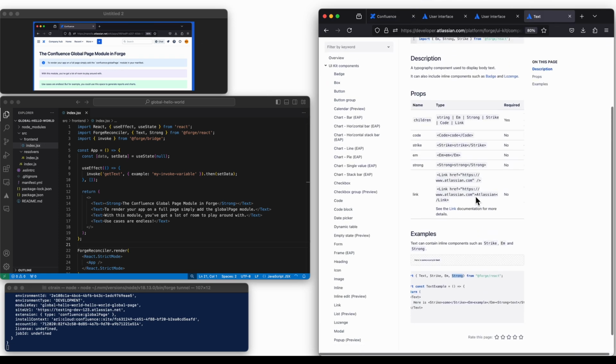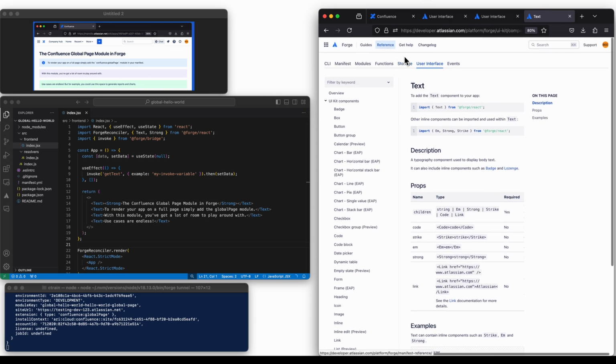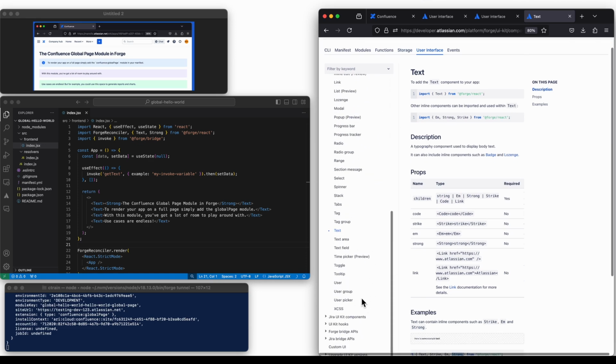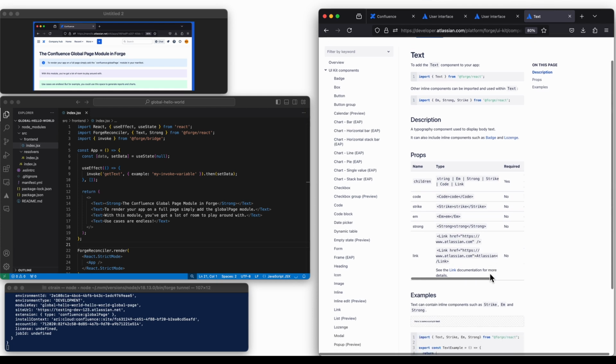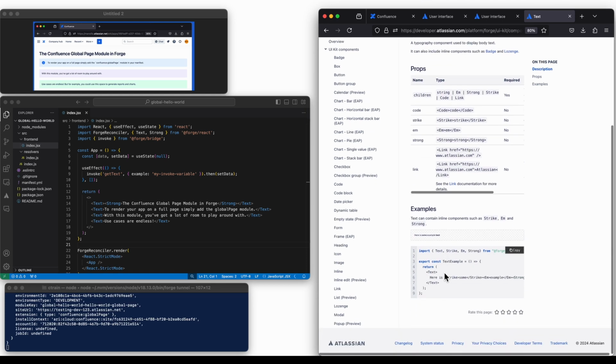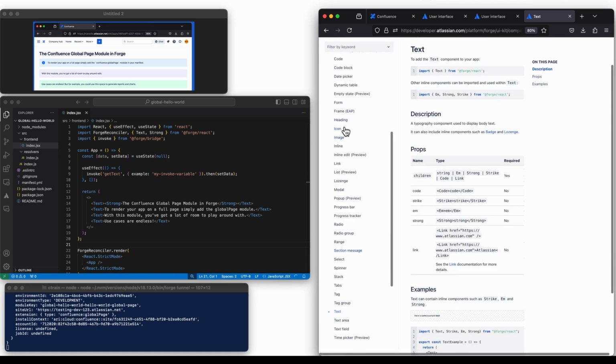Back to the documentation. And again, we are inside the documentation for the text component. If you are lost, again, reference user interface, UIKit components, and I'm kind of zooming into just this text component here. What are the other properties? Is there anything in here that would help us increase its size? I'm going to be the spoiler here and tell you that it's no, but I'm going to jump right to it. It's the heading component.